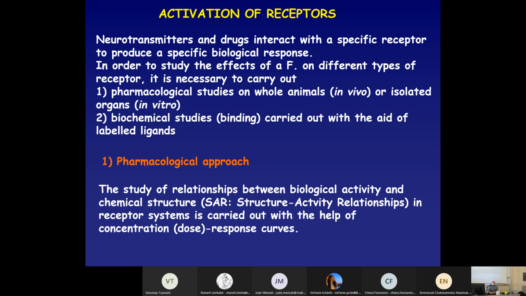For example, you know that noradrenaline is able to increase the frequency of your heart, of our heart. Okay. So this means that on the heart cells there are the adrenergic receptors. Okay, so we can take a heart from a rat, for example. We can put this heart in a physiological condition, physiological media. This means salts, glucose, amino acids, what it needs to maintain alive this heart.